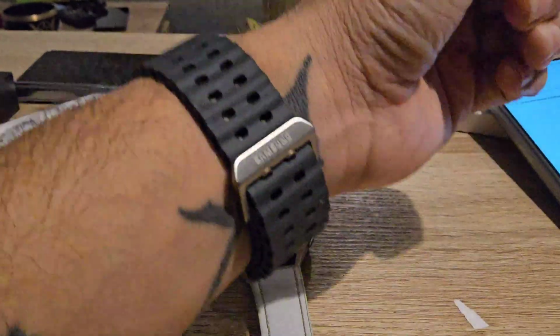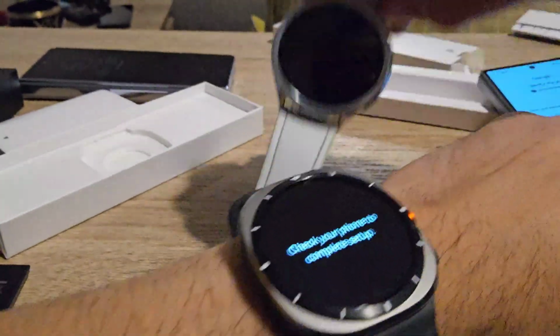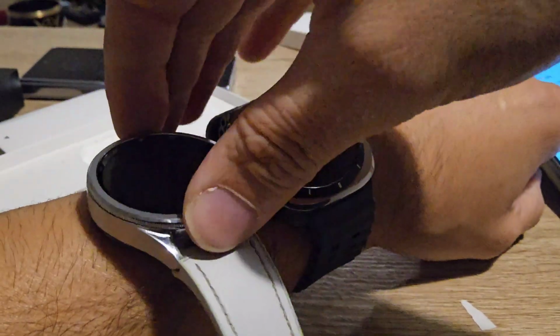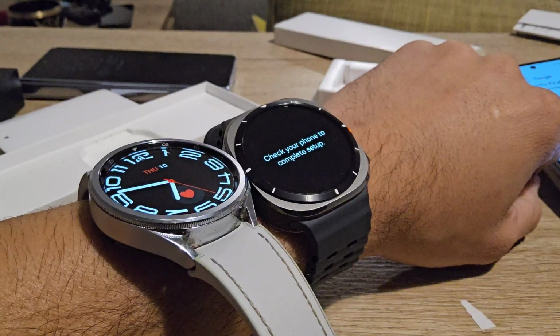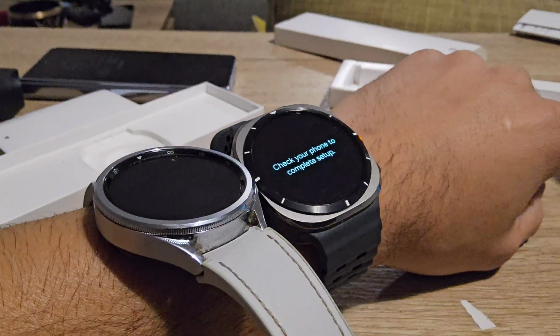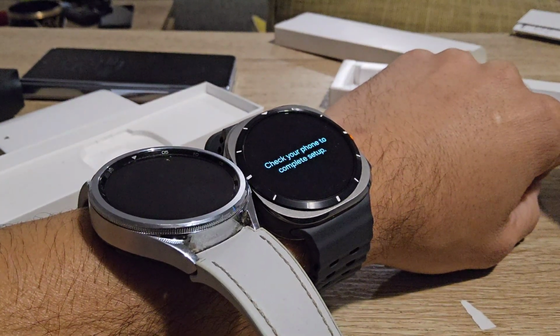I love it already. I mean, it's home already on my watch. I didn't go for the white one just because, what if I decided to keep the silver and have the silver as a nice little night out watch or fancy interview watch or whatever. And then I've got the rugged one for hiking and swimming. So I'm just logging into my Google account for my watch.